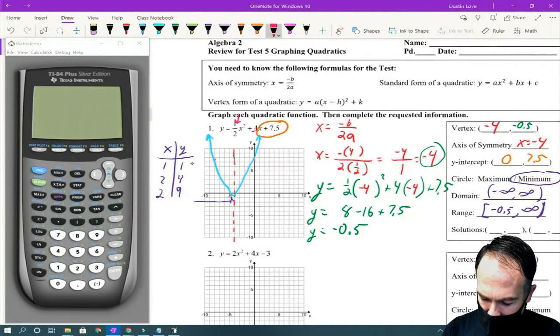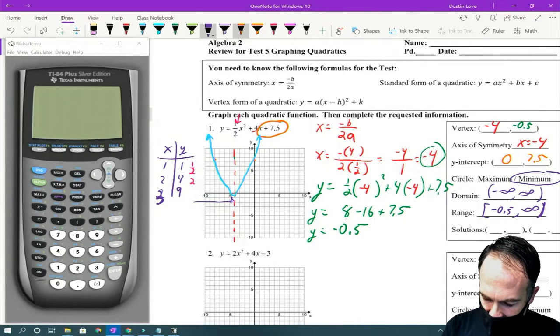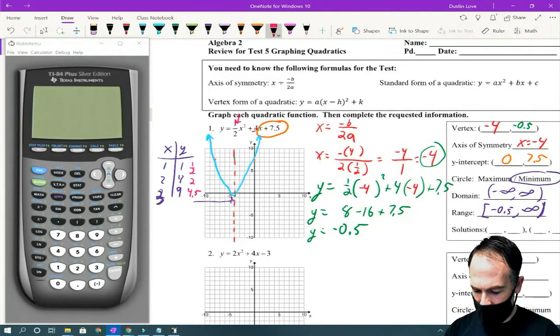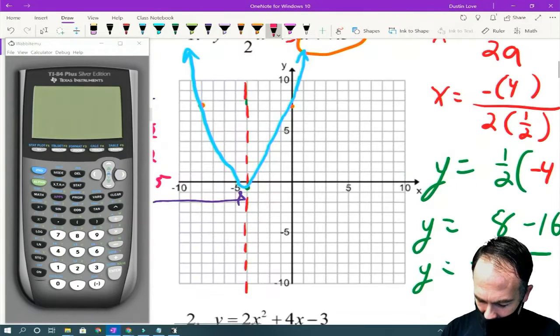So that's going to be 1, 1/2. 4 times a half is 2, and 9, that should have been 3 there. And then that 9 times a half is 4.5. So from our vertex, we've got the point 1, 1/2. Well, if I'm going up a half from a negative half, that puts me at the 0 right there. And that point gets reflected over as well.